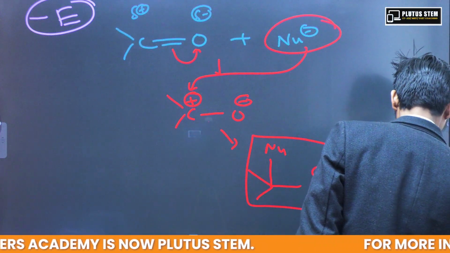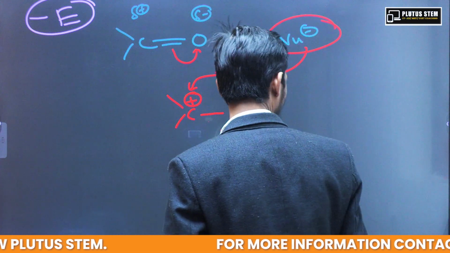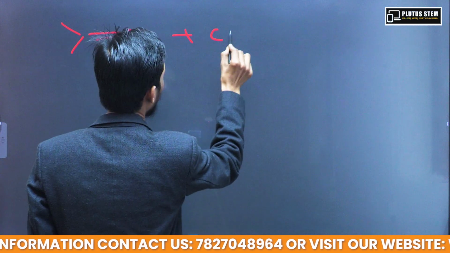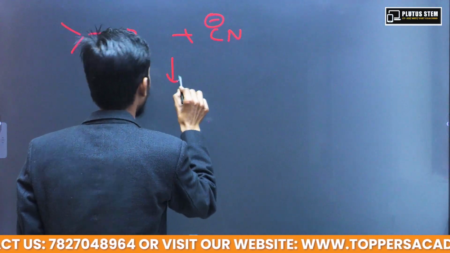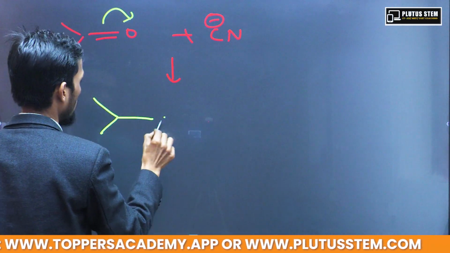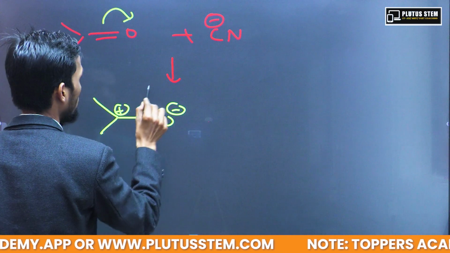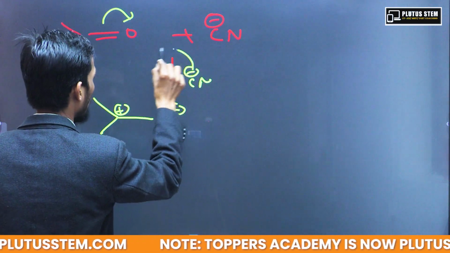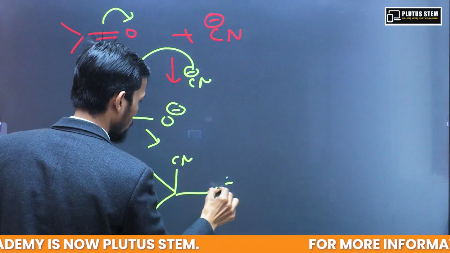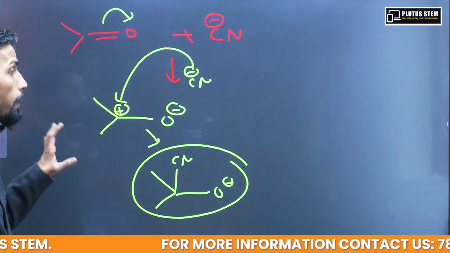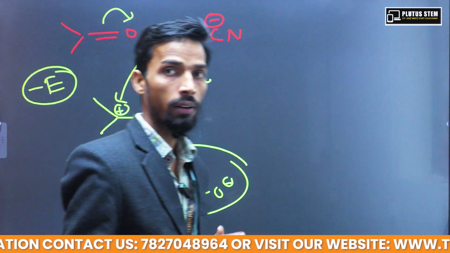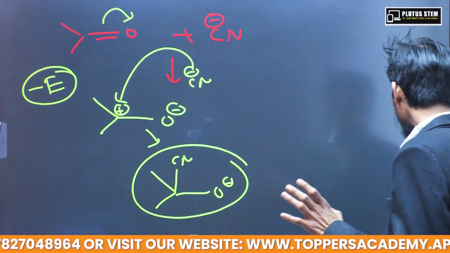And here, if we take an example, then C double bond O can be reacted with CN negative. So now it can show the electron move like this, O negative and this positive, and this CN negative can attack at this place and we get a product like this, O negative. So this is a minus E effect or minus electromeric effect. So we can visualize over here very clearly a very simple thing.